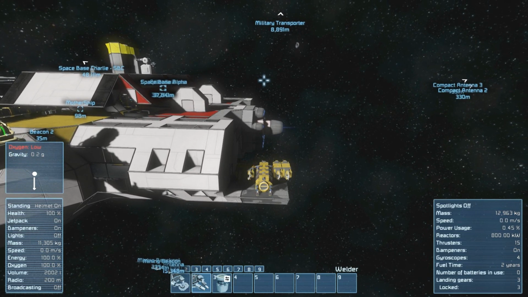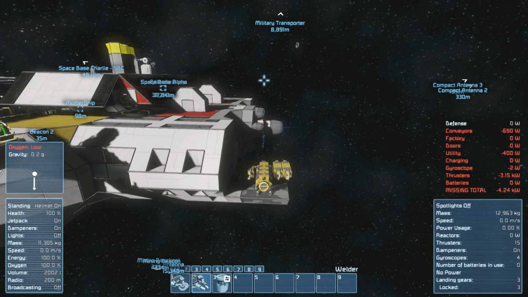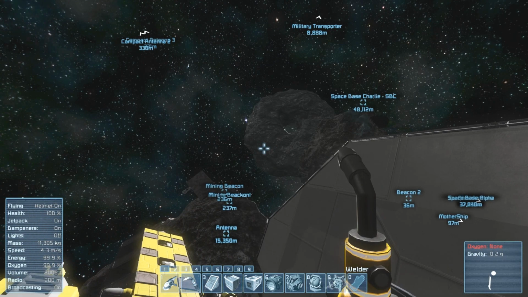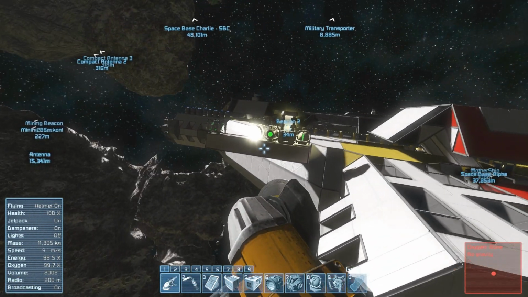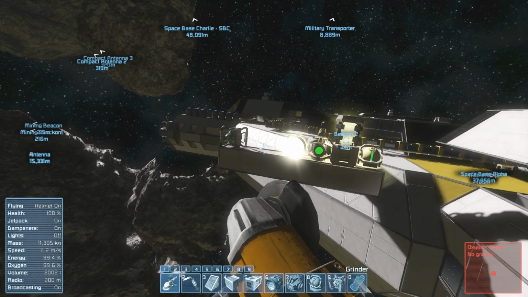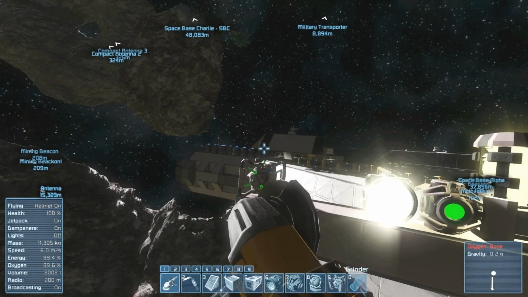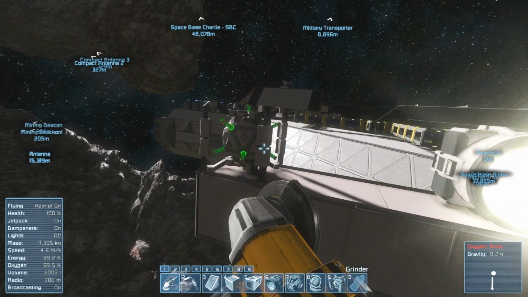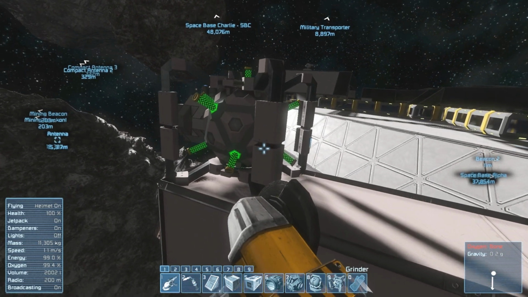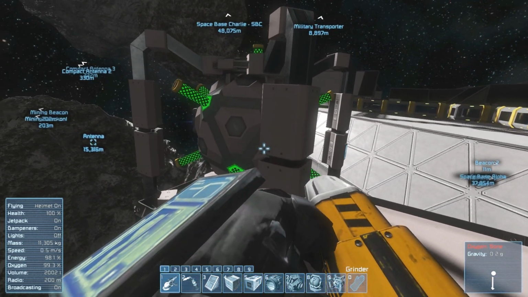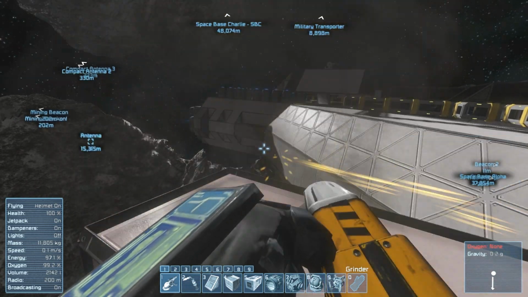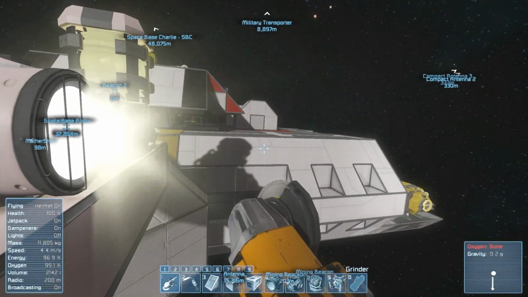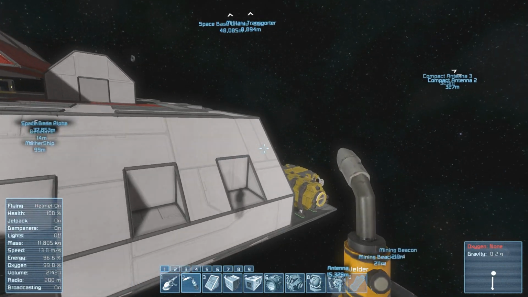And lock the landing gear, turn off the ship. And we will hop on out, grab our grinder, and hopefully not get too close to this to trigger it. Oh, we actually have to run into it pretty hard to trigger it, so should be fine. There we go. And it's already gone. Luckily, the explosives don't take that much to grind away.